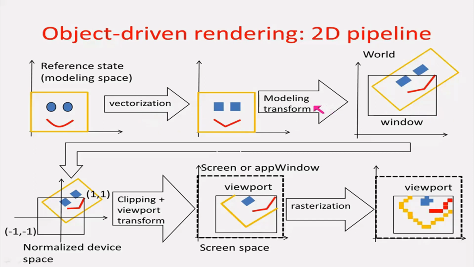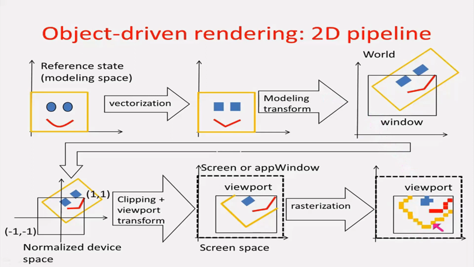Modeling transformation places the object in world coordinates. This typically involves scaling, rotation and translation to set the size, orientation and the position of the object. In the world, objects meet other objects, and also the 2D camera, which is a rectangle with edges parallel with the coordinate axes. We wish to see the content of the window on the computer screen in another rectangle called the viewport. Thus, screen projection transforms the world in a way that the window rectangle is mapped to the viewport rectangle.